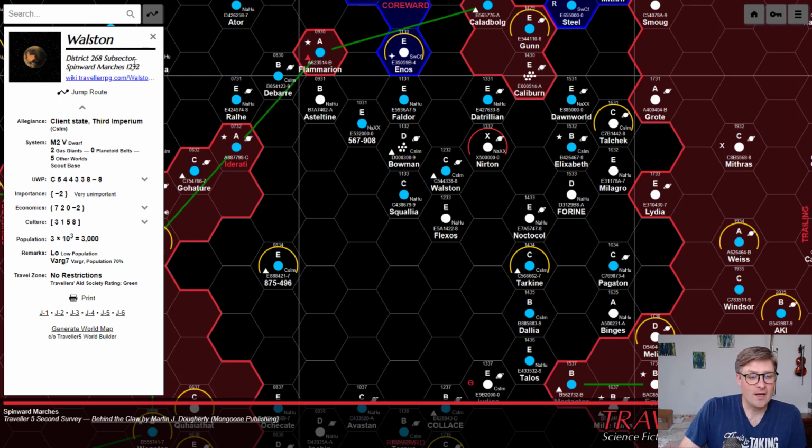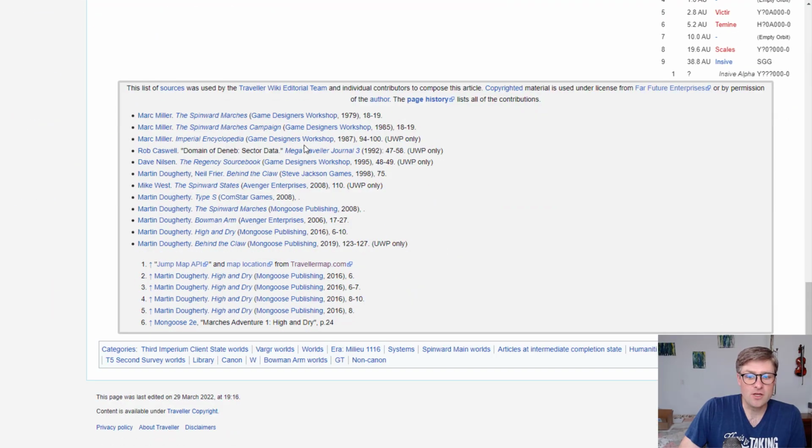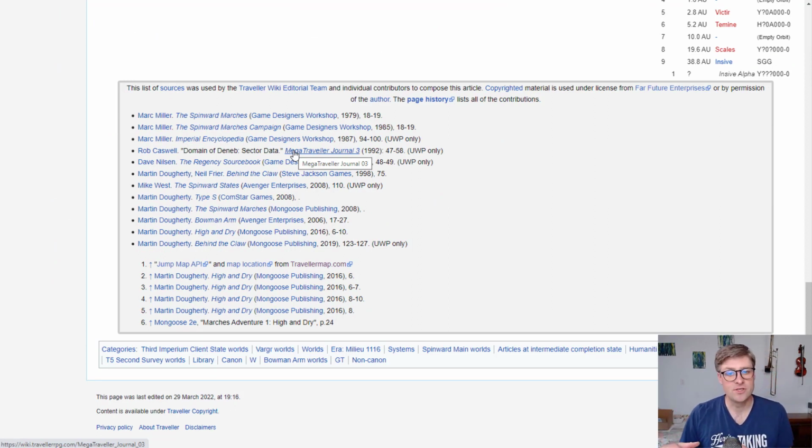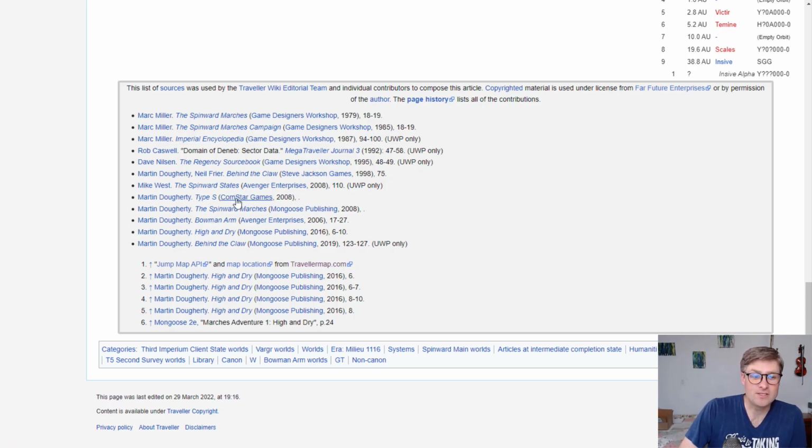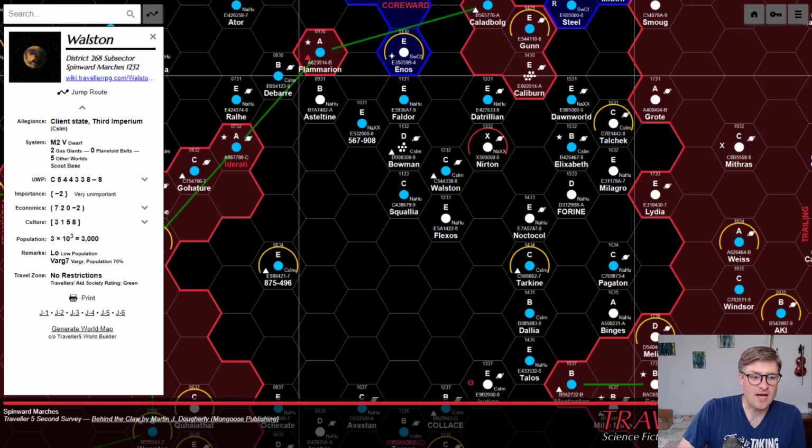Because, like I was just showing you, you can go and buy these resources. But let's say you want to keep this completely free. Let's say that you don't want to buy any additional resources. You just have the Traveler core rulebook, or maybe you're playing a different system and you just want to use the Traveler setting. If that's the case, you don't have to buy these resources. You can still generate world-specific data for Walston just on Traveler Map.